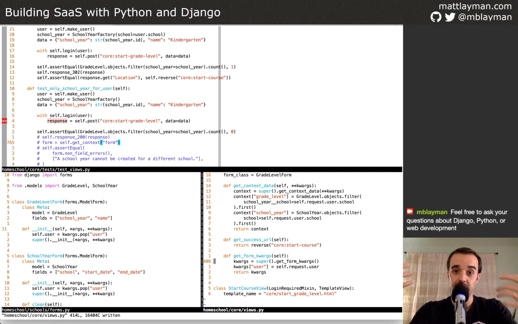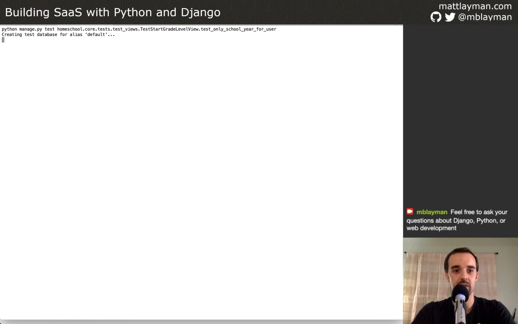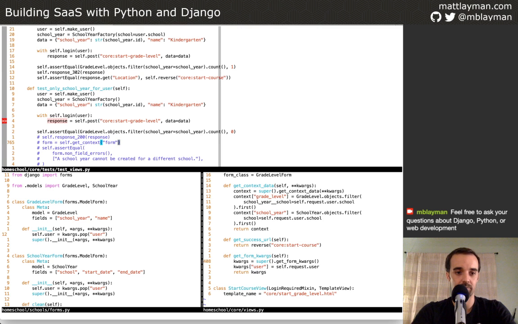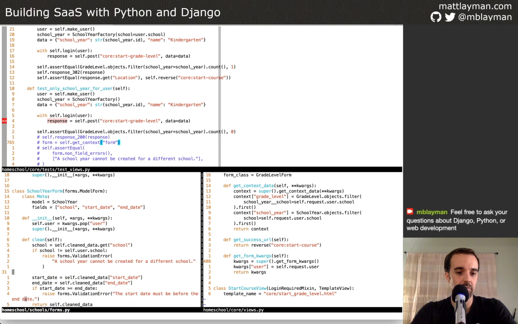So now we have a user that gets added to the form, and we have the user available to the form. Still going to fail though, because we haven't done anything with the user yet. So we need to now write a clean method. We'll continue to follow the pattern that's here, just because it's convenient, and we'll start with that and say this is where stuff is going to change. So now instead of a school, we're going to say a school year.